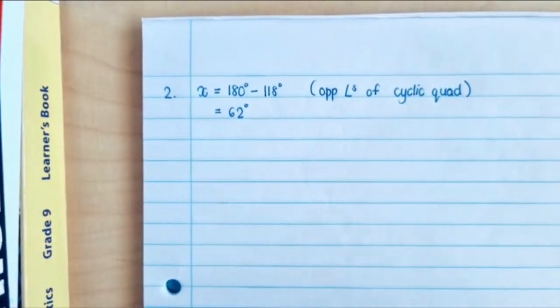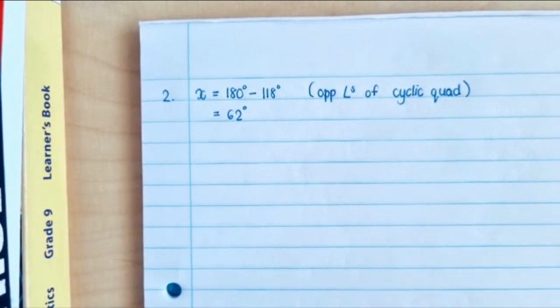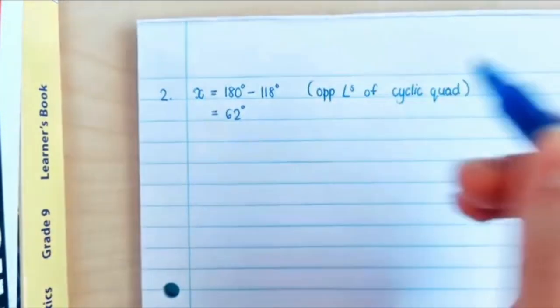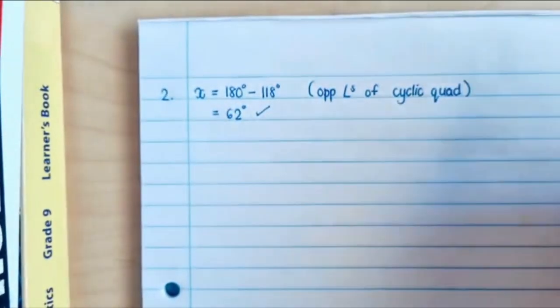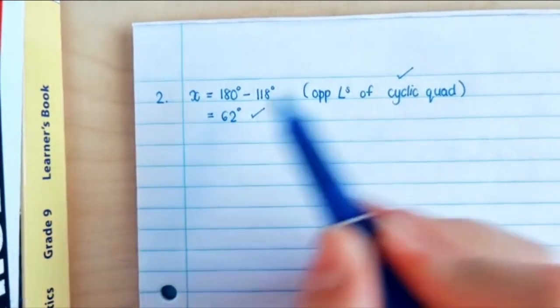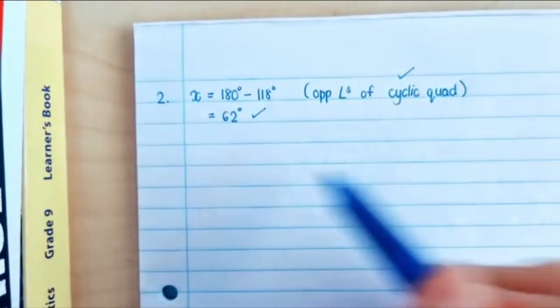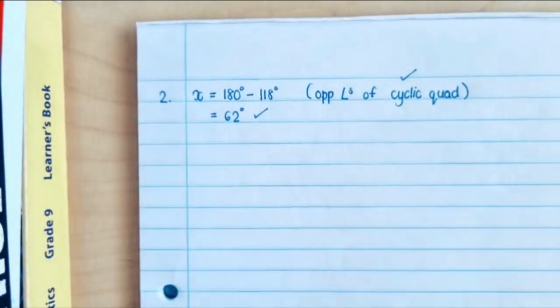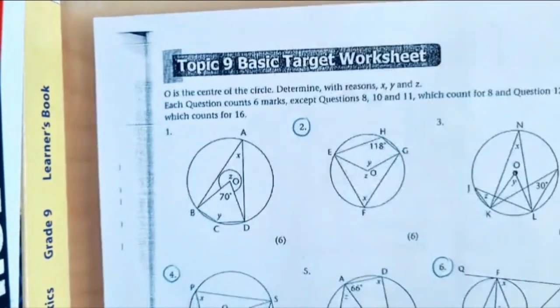Okay. That usually will count 2 marks, possibly only 1. It depends on how many times you've done this type of calculation. So you'll probably get a mark for x and a mark for the reason. Sometimes, especially in matric, they give 1 mark for the value and the reason together. So even if you have your 62 degrees, but you don't have that reason, you might not get the mark. Okay, so that's important. So we found x.